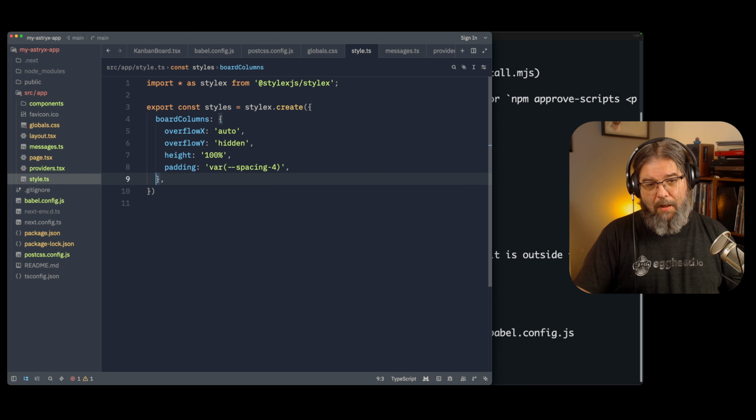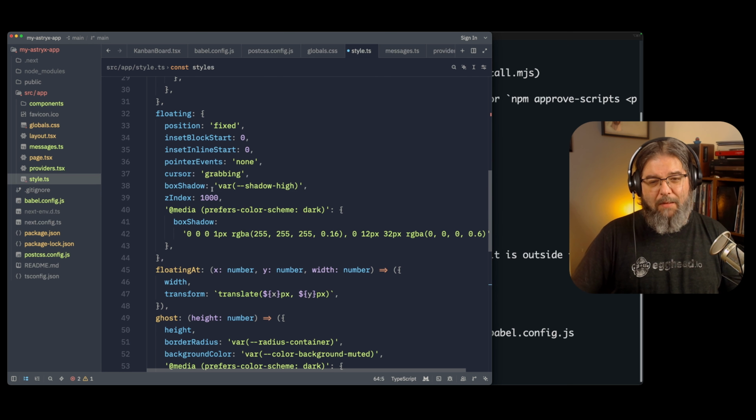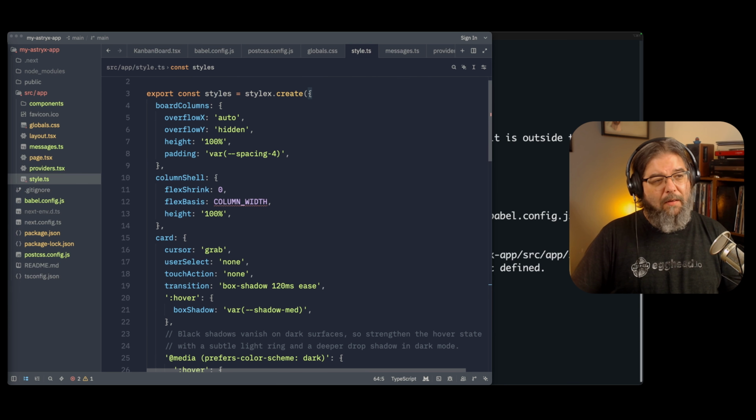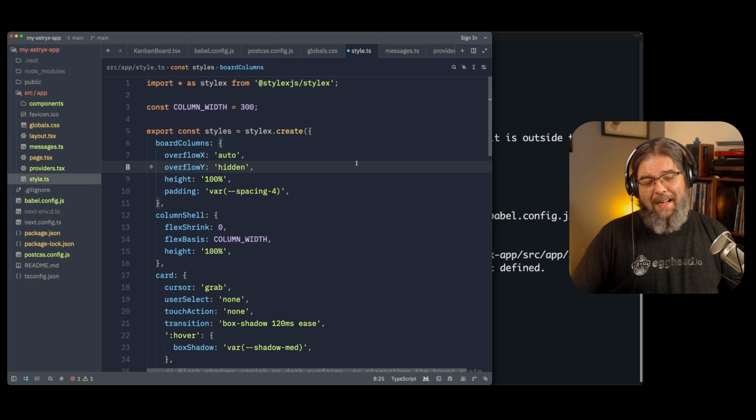So I'm going to drop a bunch of these in here. We'll take a look at a couple of them, but there's nothing really super interesting here. This column width, I forgot about that. Going to drop this column width right here. And that one's kind of tricky because previously I tried this where I was importing it from another version of this application, and that didn't work.